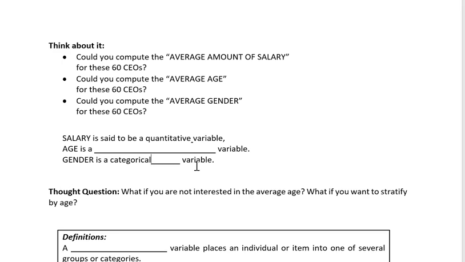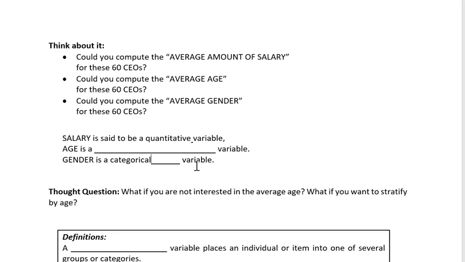Then here now we have a thought question for you. What if you're not interested in the average age? What if you wanted to stratify by age? And you can say, hold up, what does stratify mean? Right? So like in the data sales, you're looking at different regions. So when you stratify by region, you're splitting up into different regions and comparing, say, Latin America to Europe. So if you wanted to stratify by age, then you want to convert age from a quantitative variable into a categorical variable, right? So you can stop here and think, how would you do it? How would you convert age, which is considered a quantitative numerical variable, into a categorical variable?